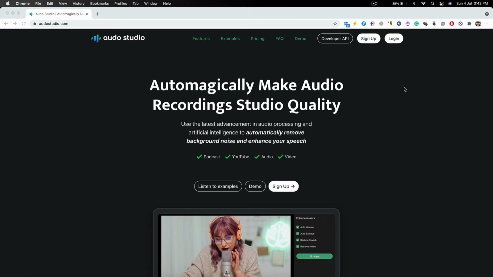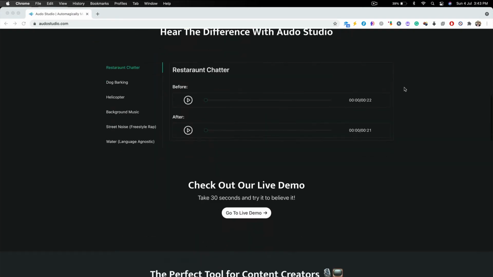And it is absolutely possible for you to achieve a high level of background noise removal and processing with Audio Studio. And that is what we are going to actually see in the course.